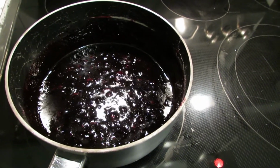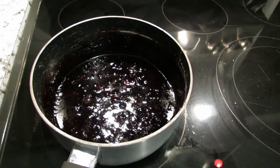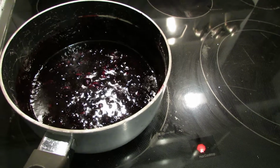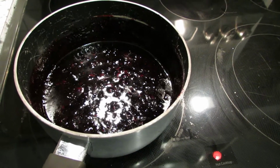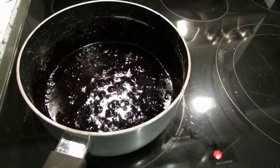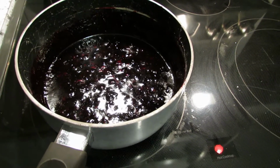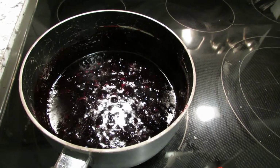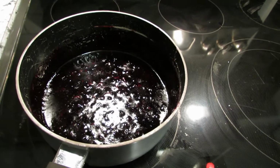Alright, you can see it's really cooked down a lot, and it's been boiling for a while, maybe 10 minutes or so. I think the goal is that you want to get to around 220 degrees Fahrenheit before you complete this. At this point, I'm just going to turn the stove top off, and I'm going to pour this in a mason jar and then just let it cool at room temperature. This is going to be refrigerator jam, so this is not going to be sealed. It's just going to be stored in a jar in the refrigerator. And even though it's quite liquidy at this point, I think it will coagulate to a certain degree and turn into a consistency that is what you would expect of a jam. But yeah, this is pretty much the final product. I just got to pour it into the jar.